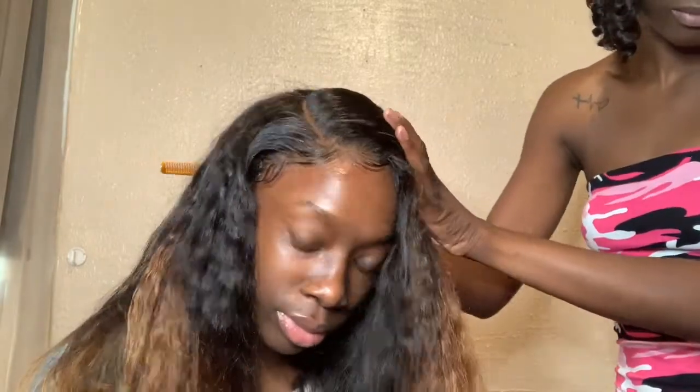Okay, that right there was just my heat protecting spray. It gives your hair a shine without leaving your hair heavy. That's why I prefer it.